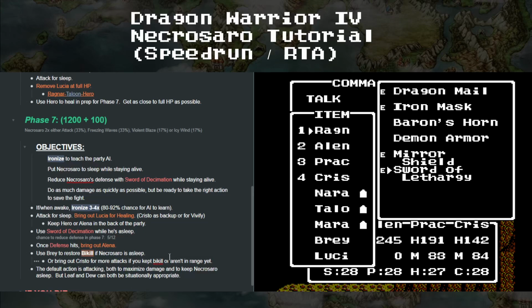So there's a pretty good chance that at some point when Necrosaro was awake, he cast Freezing Waves. Everyone lost their buffs. You're not going to try to bring Increase back, but you may want to try to bring Buy Kill back. So remember, if you need to get Buy Kill restored, what it takes to get Buy Kill, right? The nice thing about phase 7 is Necrosaro started the phase by casting Bounce on himself. So Brea is not going to try to use Ice Bolt, and you do not need to Fend spell Necrosaro phase 7.